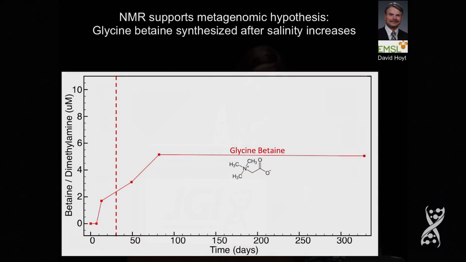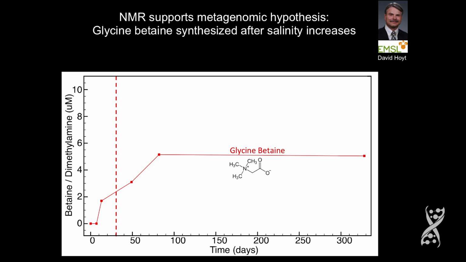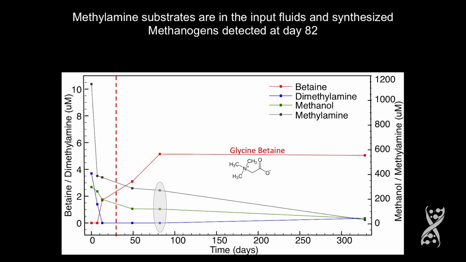Methanogens can use glycine betaine as a substrate, but our methanogens can't. But glycine betaine can be fermented to methanogenic substrates. The next thing we looked at was, what about the input fluids? Is that still a reasonable hypothesis that could be supporting methanogenesis? And the answer is yes. We see a large amount of methanol, as well as dimethylamine and monomethylamine going into these systems. And so it looks like a combination of factors.